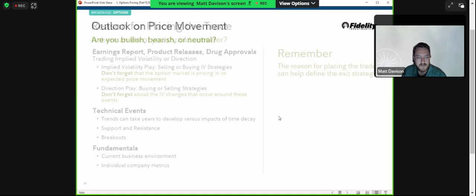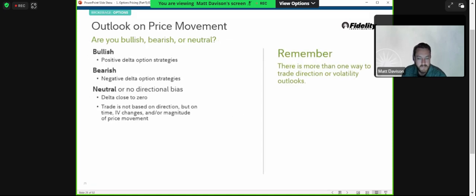I'm not even going to go over this slide because we covered that in other trading classes, but basically there's 3 steps to it. Outlook on price movement. Am I bullish? To what extent? Am I bearish? To what extent? Or am I neutral? Do I think that it's going to stay within a certain range? And then if that's the case, if I'm bullish, do I have positive delta? If you have a bullish outlook and your deltas are negative, this is not good. It means that whatever you've done is contrary to what you actually think is going to happen. And same if you are bearish and you have positive deltas, you want negative ones. You want to make sure that you're making those adjustments.